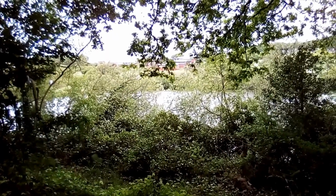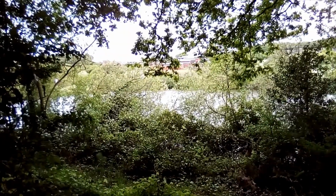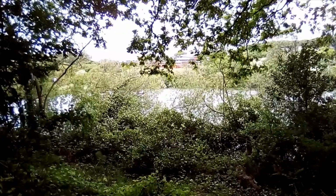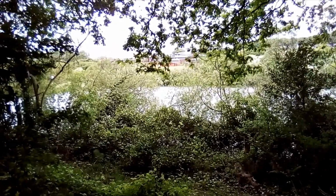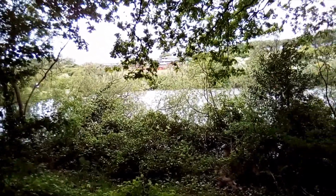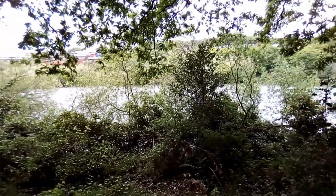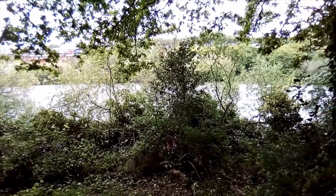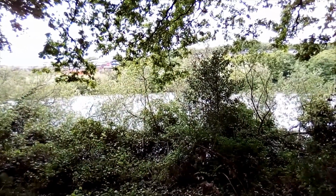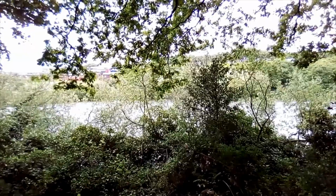Right, I've come down through Ecclesbourne Glen. Nice woodland there, but it is quite dense. It is just woodland, so I didn't bother filming there. And also, I do have a covert camp location there. But shh, don't tell anyone. You're not allowed to camp in here. So alongside the reservoir, Ecclesbourne Reservoir, though locally it's known as the Spoon. Not sure why, but there we go.